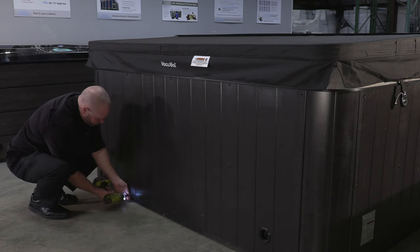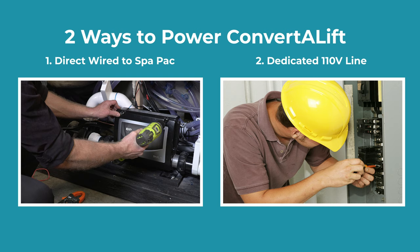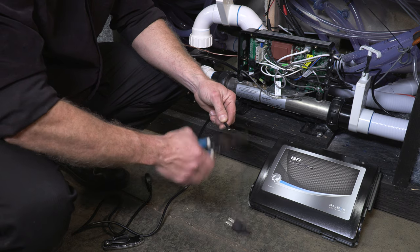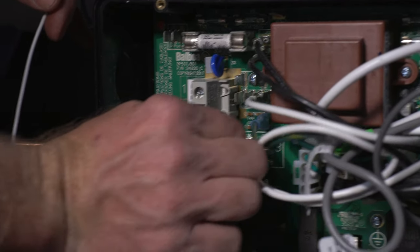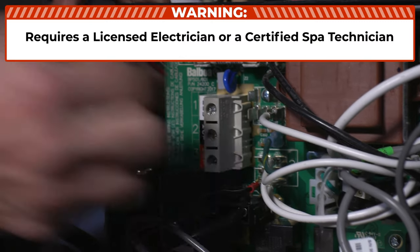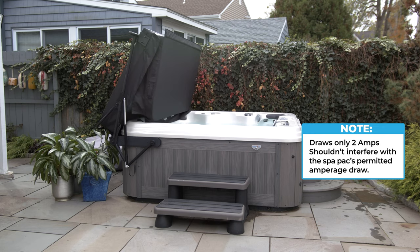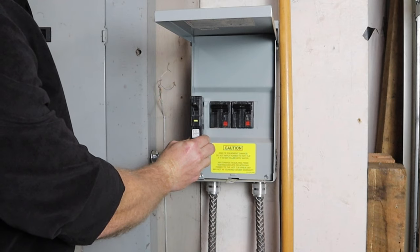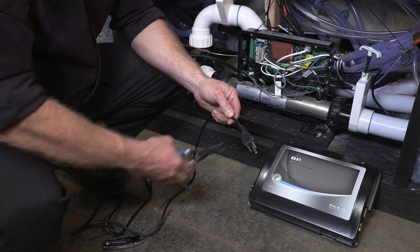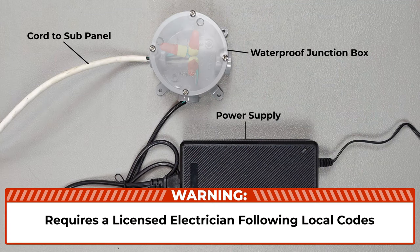If you are not ready to permanently power your system at this time, make certain to close any open cabinet panels. Step 28: Powering the ConvertiLift System. There are two ways to power the ConvertiLift. To direct wire it to the spa pack, you first need to cut the power cord, then attach female spade connectors, and attach them to a 110-volt non-switched source on the spa pack — this should only be done by a licensed electrician or certified spa technician. This is the most attractive method because it eliminates having to run any electrical cord from your home, and it only draws 2 amps of current, so it shouldn't interfere with the spa pack's permitted amperage draw. Another method is running a dedicated 110-volt line from the main panel in your home or from the external sub-panel for your spa, then cutting the lines of your power cord and splicing and connecting them to the 110-volt line within a weatherproof box. This should only be done by a licensed electrician in accordance with local codes.